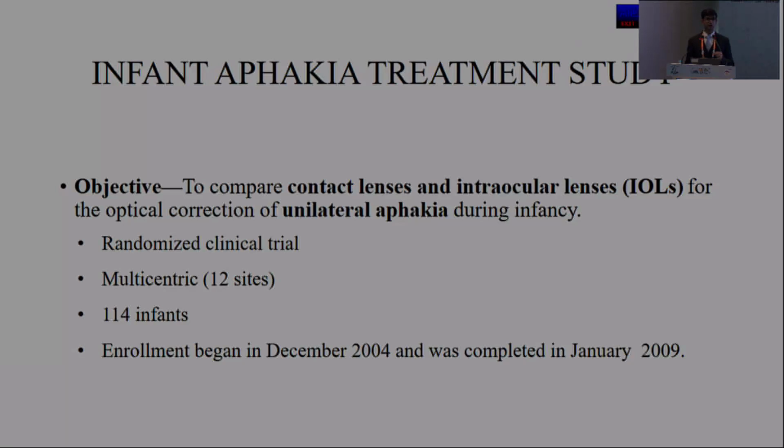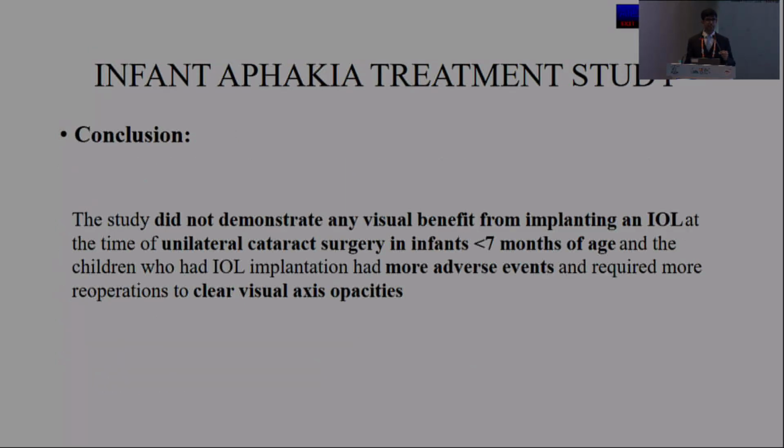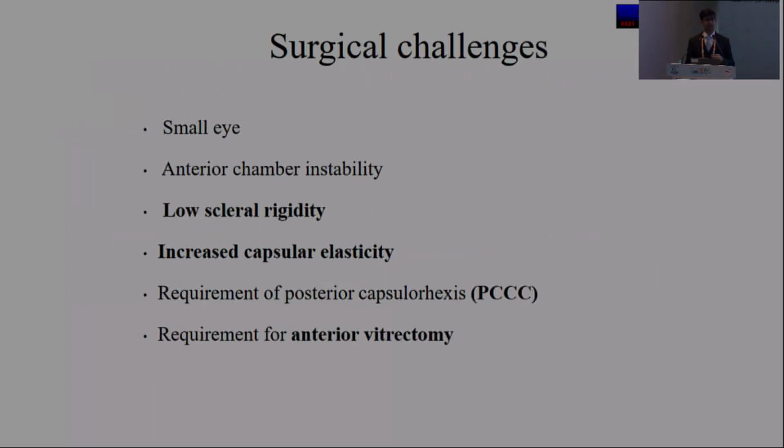There was a study of unilateral cataract done in the US in which they tried contact lenses versus intraocular lenses. Their profile was different, and they also excluded cases such as PFV, which is quite a significant proportion of our unilateral cataract population. They found that putting a lens before a certain age might lead to secondary complications like secondary glaucoma. But in our population, most of the patients are from poor socioeconomic strata, consanguineous marriages, and they are not that educated as well. So putting an IOL might be a good option if they are not very compliant with spectacles and contact lenses as well.